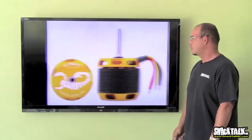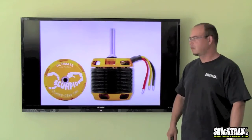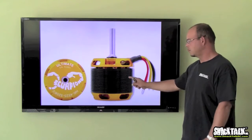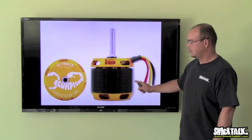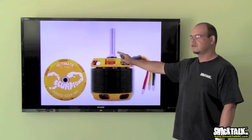And the next type of motor is the outrunner motor. Scorpion is the most popular motor brand out there, I believe. For the most part, they have some in-runners, but most of them are outrunners. And in an outrunner motor, basically the outside of the case, the outside of the can, turns along with the shaft.